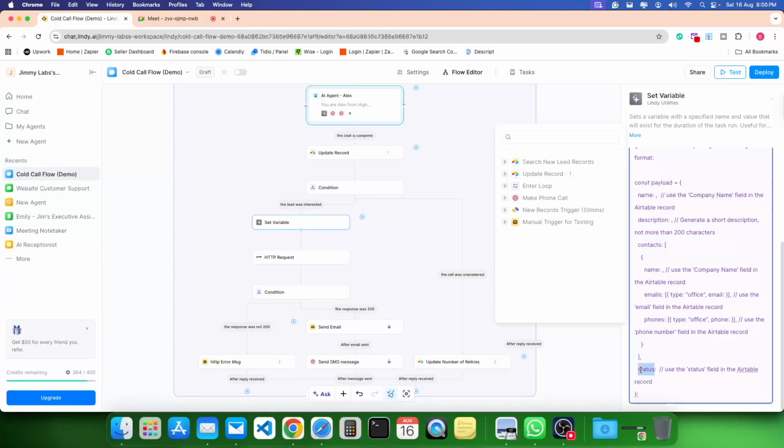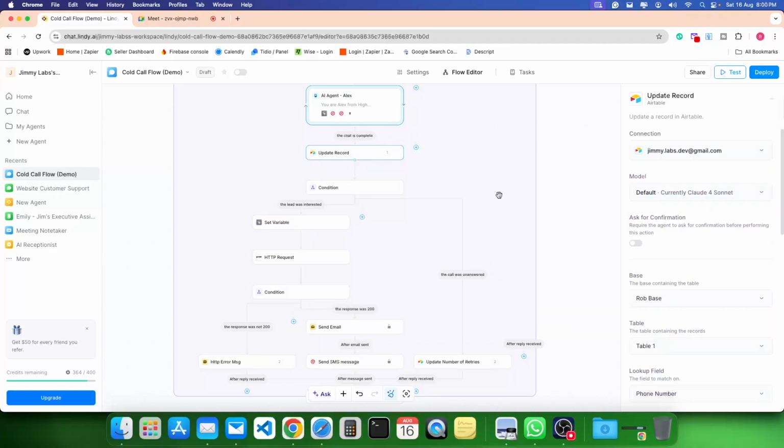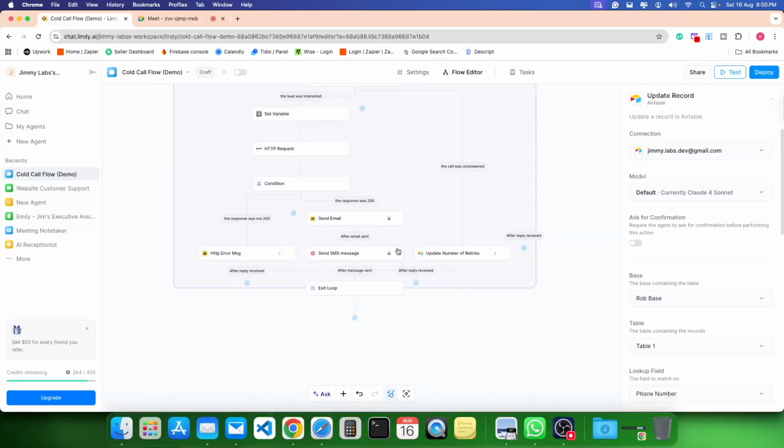The status is again the status variable that we used. Here I'm saying you use the status field from the Airtable record because we are updating that here already. That is how we are sending it to the CRM. Now, what happens after we do an HTTP call? There should be a response from this API saying your update was successful or it failed.